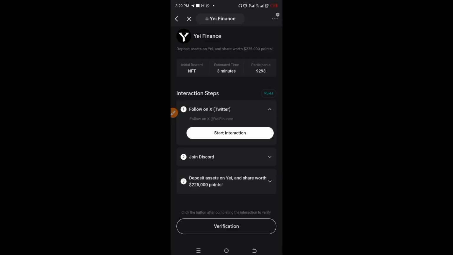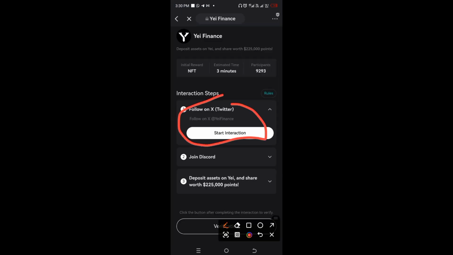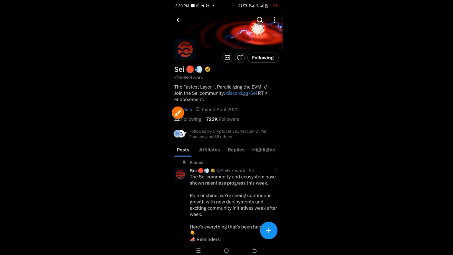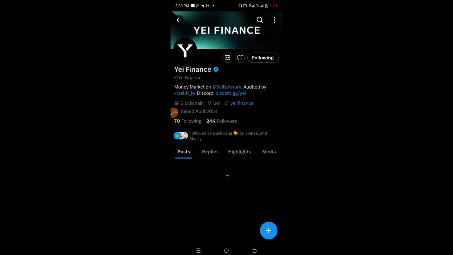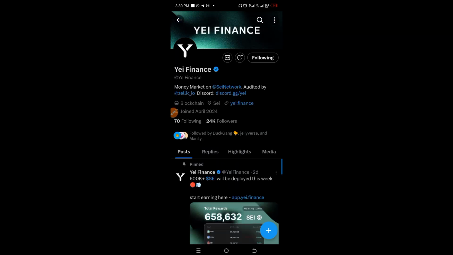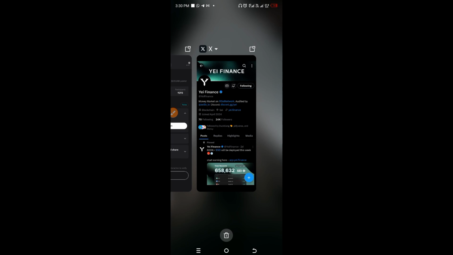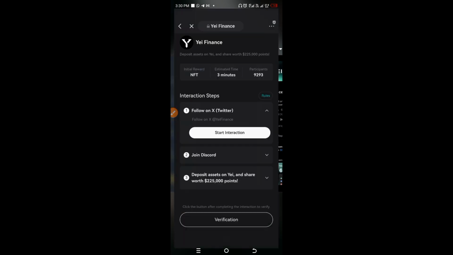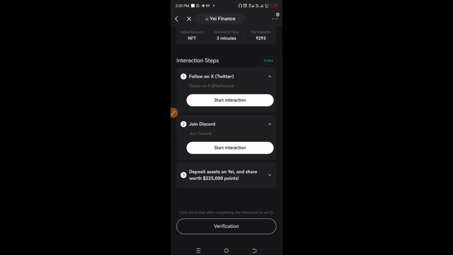This very one is about following on Twitter. We basically need to follow this particular project's Twitter page. As you can see, I'm already following them, so ensure you follow them too. Then the second one says the same thing, do it for Discord too. I have done that already. I think it's going to ask you to activate your Discord or something. Well, I believe I have done that.